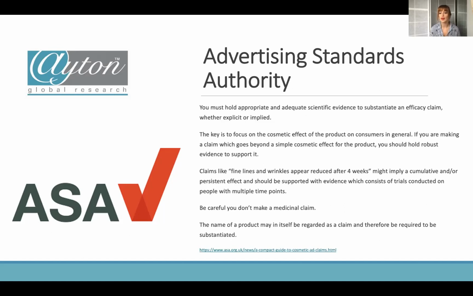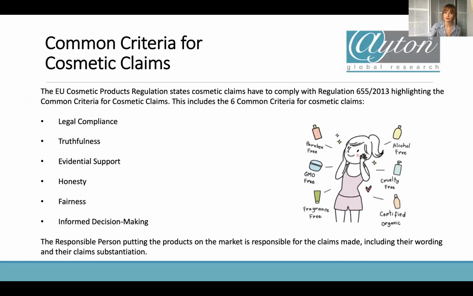The name in itself may be a claim as well. So you need to make sure it's substantiated. As I used that example earlier about radiance, you could have a radiance moisturizer or something like that. Well, you said it's radiant, you need to get it substantiated. So it's just being incredibly cautious that anything you put out there in your marketing is probably going to come under scrutiny. And so you do need to make sure you know what these codes are, and you need to make sure you're holding evidence behind your claims.